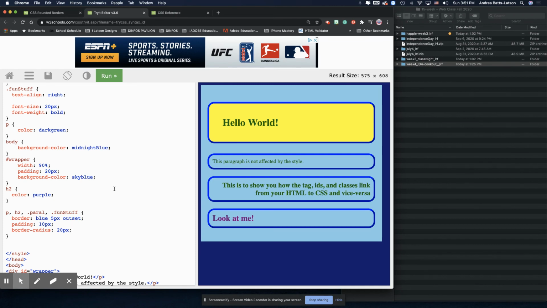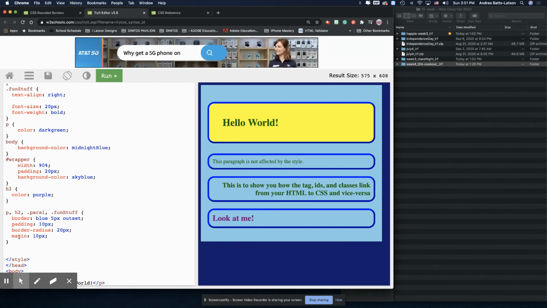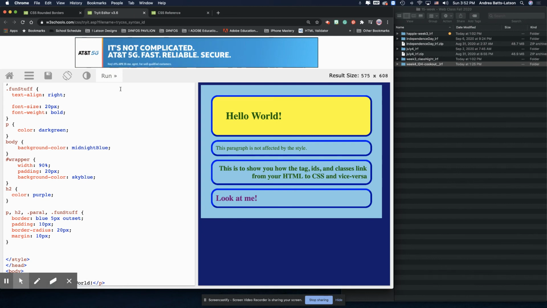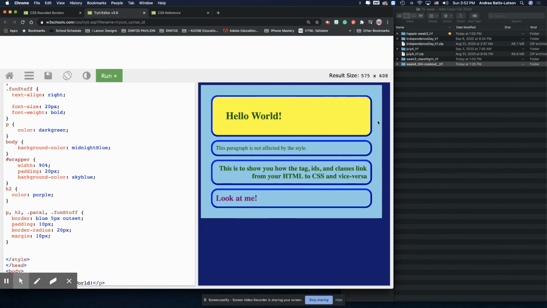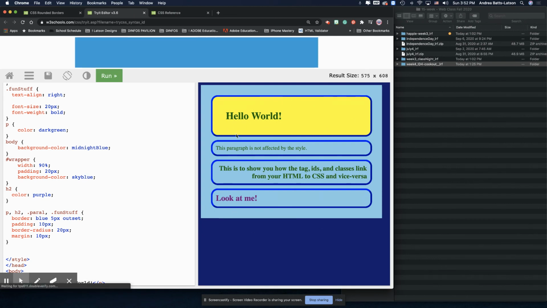So if we wanted to give these boxes some type of margin, we can say margin, say 10 pixels, and then they'll do their thing, if you spell margin right. Notice how now the margin has moved up a little bit to give them 10 pixels in between.